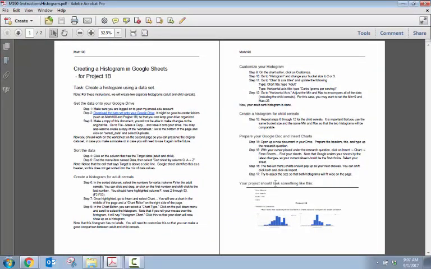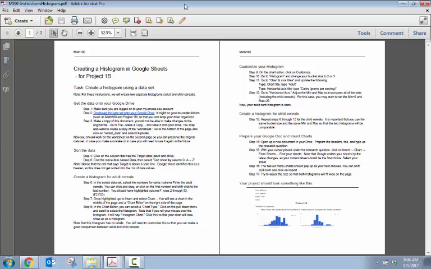This has a total of 17 steps, so that's a lot of steps to take, but it's broken down in parts. Our first main part is to get our information into Google Drive, and then we sort the data so that we can separate the adult versus the child serials. Then we create the histogram, and then we customize the histogram and do the same thing for the children's serial. Then we insert it into our Google Doc so that we can have the charts in our doc file. Alright, so that's the basic idea.